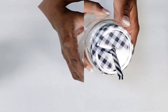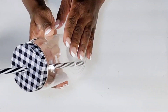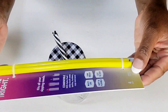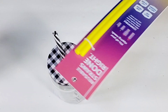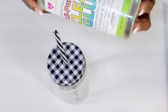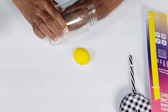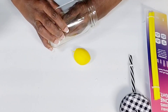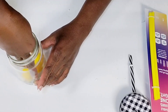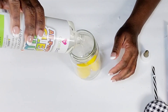Moving on to the next DIY — from the Dollar Tree, I have one of these cute little jars with the straws and it has a little Buffalo Check lid. Also from Walmart, I picked up some of these yellow flexible straws — these were less than $2. And I'm going to be using some more of those lemons, and I have some clear glue from Walmart. I cut another one of those small lemons in half and I'm just placing them down in the jar — I don't want the foam part to be showing, so I'm placing them face down. Then I'm going to take that clear glue and just pour it right on top.